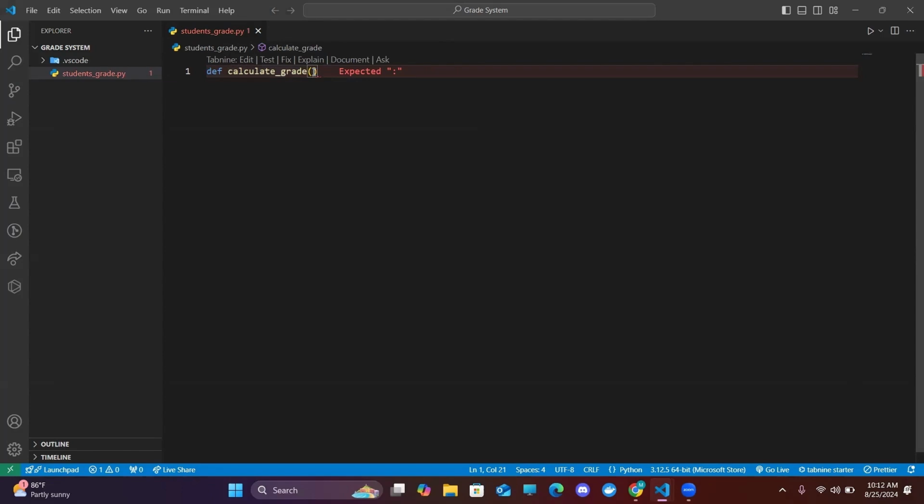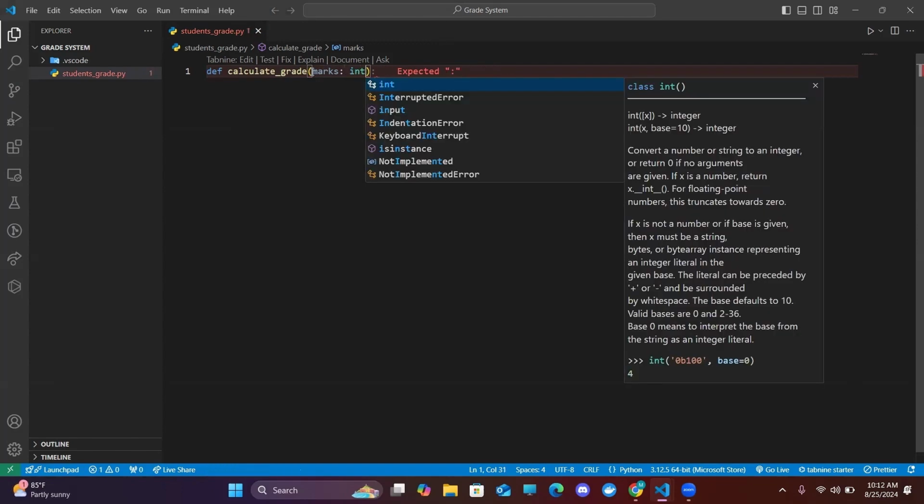When we call the function, we enter an argument, which comes here as a placeholder, and then we can use that value. So we expect marks from here, right? We will take the input from the user, we will take marks from the user, and then it will come here as marks. And what will be its type? It's going to be int, because marks should be an integer.